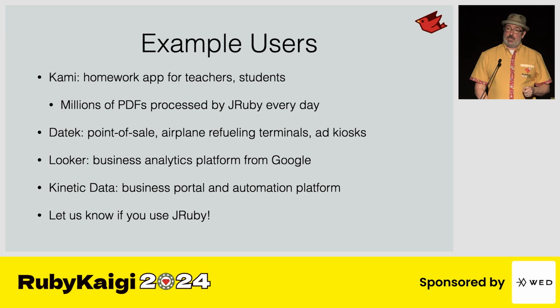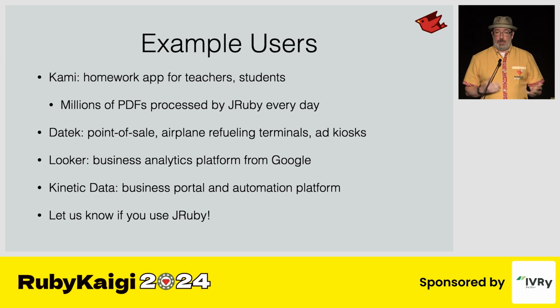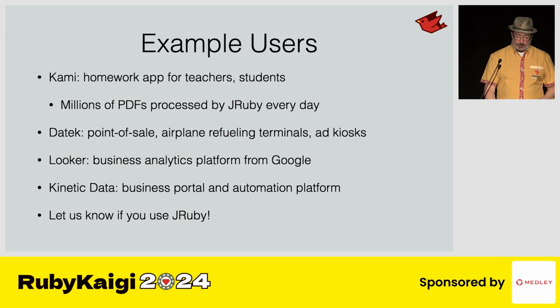Google has a business analytics platform called Looker that uses JRuby. A company local to my hometown in the Minneapolis area, Kinetic Data, does a business portal system based on the Remedy system, all based on JRuby, using JRuby to allow users to script this automation. So we really want to know who's out there using JRuby. Sometimes we never find out until we break something. So we'd love to know when it's working well for you.